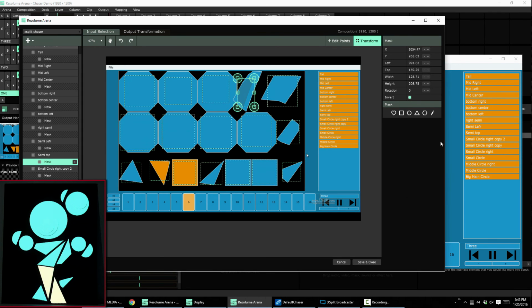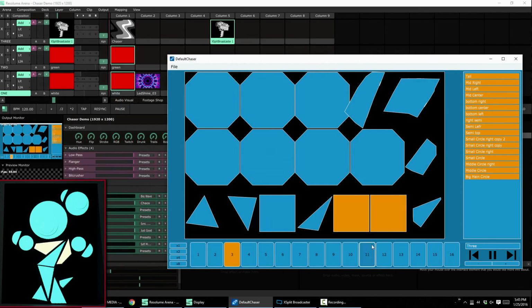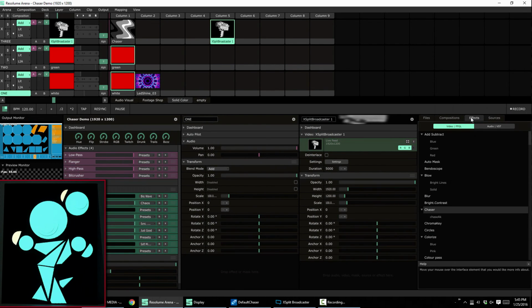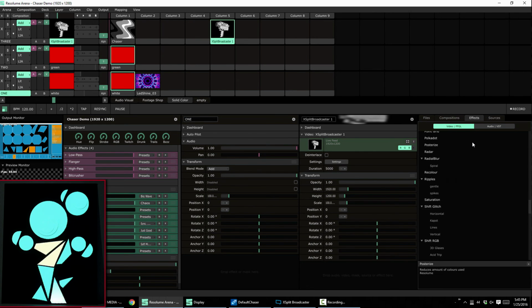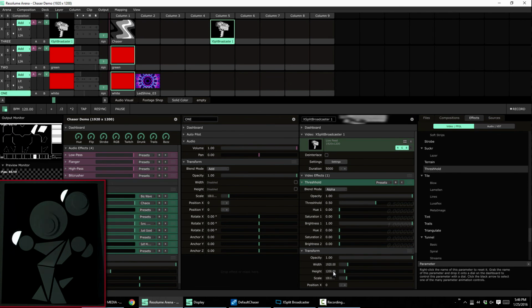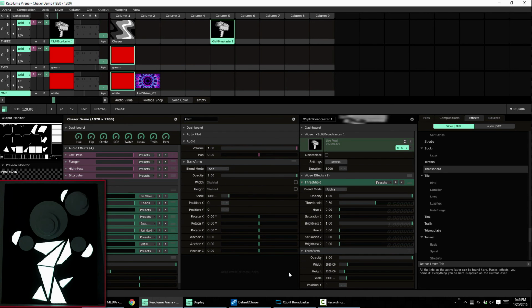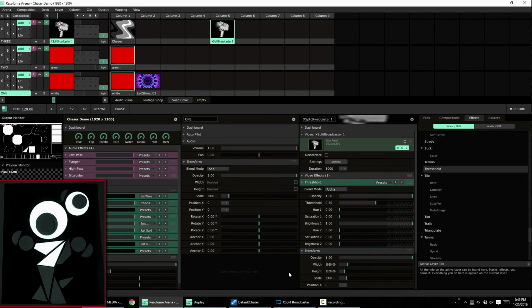Now one of the things that you can also do, I'm gonna save and close this. Another thing you can do is you can come to effects, and in effects you can use something called a threshold. There it is, a threshold. And the threshold now makes it black and white. So where it's blue, it doesn't register because the threshold of that color is not enough, and I can only see white. Now that becomes even cooler, especially if you're using it with LED stuff. And even if you're not, it just gives it a better effect.